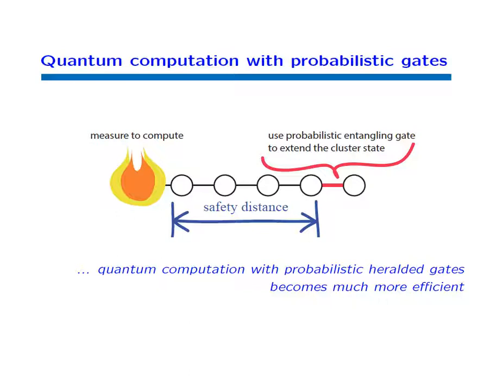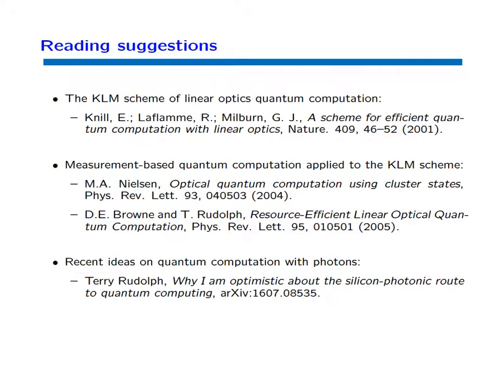These techniques are particularly relevant in the context of quantum computation with photons. The KLM scheme of linear optics quantum computation in particular is made orders of magnitude more efficient using these techniques. Let me conclude with a couple of reading suggestions. From the physical perspective, as I just pointed out, this is most useful for the KLM scheme of linear optics quantum computation. And here is that paper, useful as background for the present constructions.